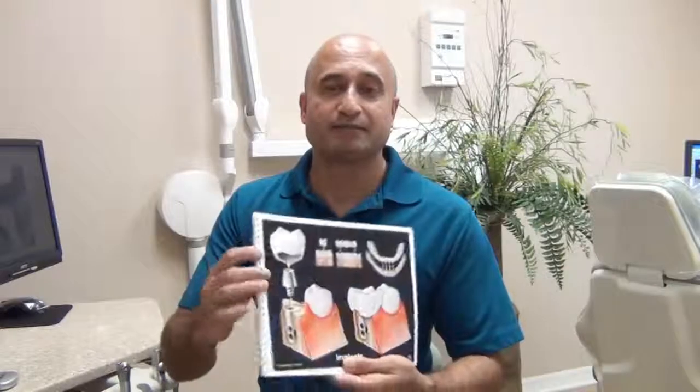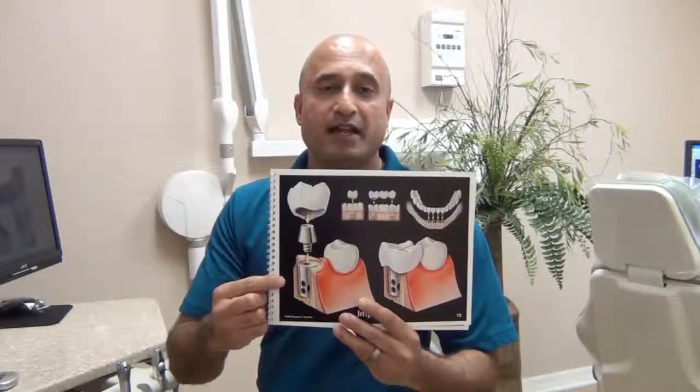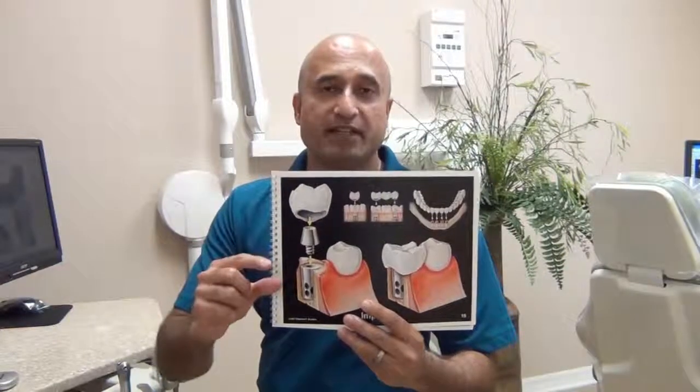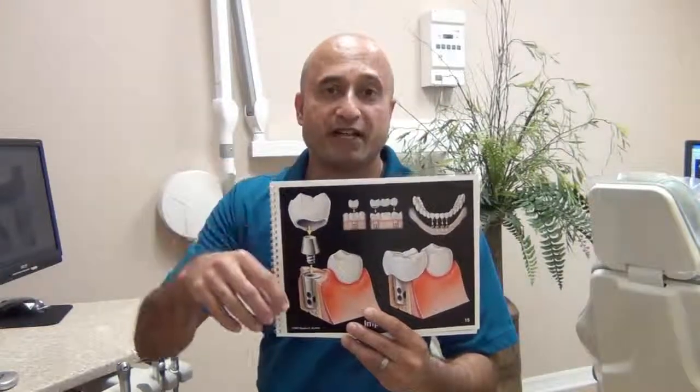A dental implant is where we place an implant inside the bone, and then in a few months we place a connector on top of the implant, and then on top of the connector we cement the permanent crown.